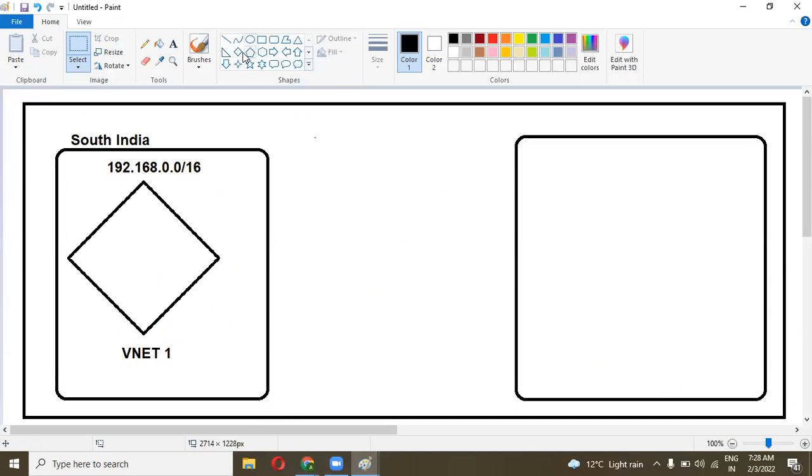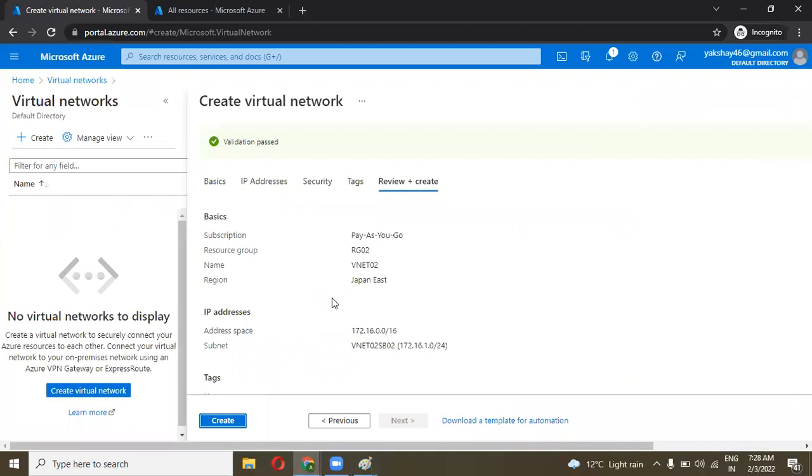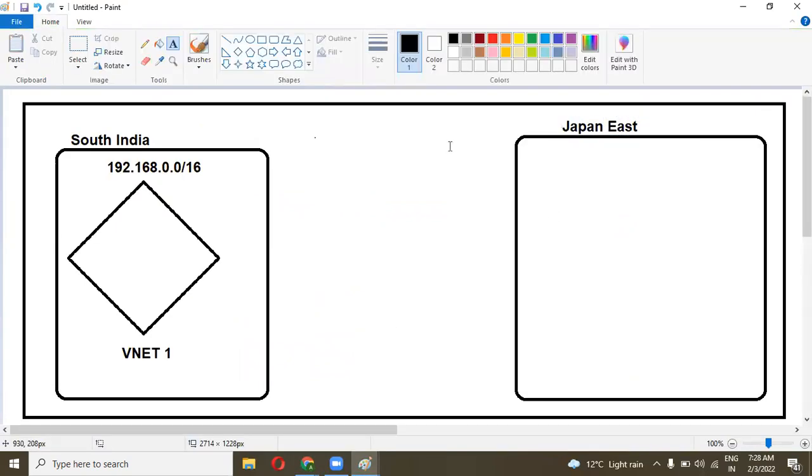Yes, so our second subnet is also created. It is in the Japan region, in Japan East, and here I create one virtual network.